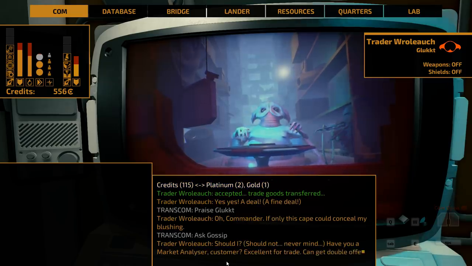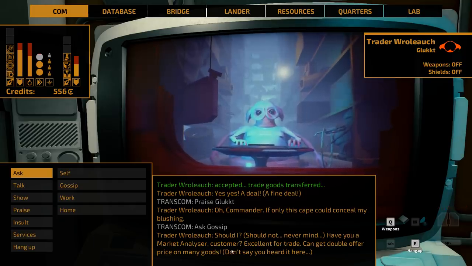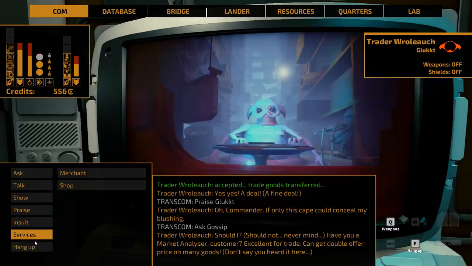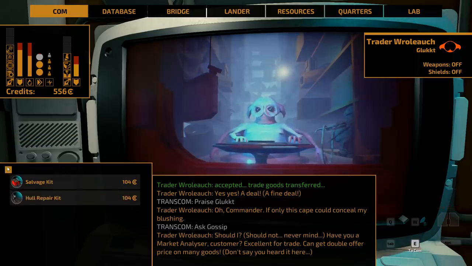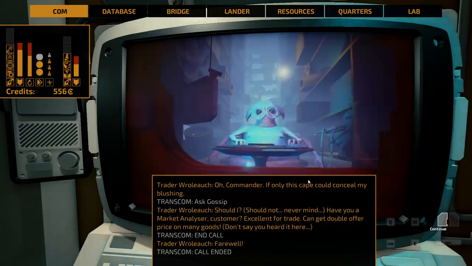Should I? Never mind. Market analyzer customer. Ooh, good for trade. Double offer price on many goods. Don't say you heard it here. So we need to find a market analyzer at some point. Very nice. So he doesn't have anything else. Let's leave it. We're going to hang up. Goodbye. Thank you. Good. Cool.